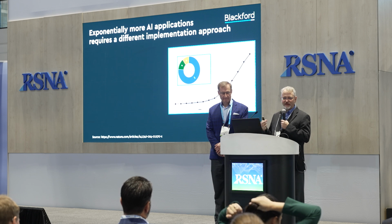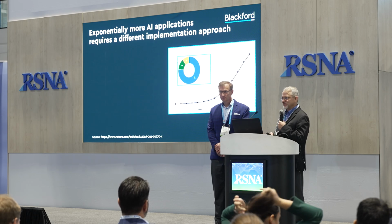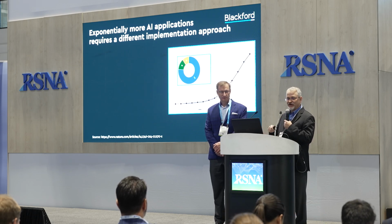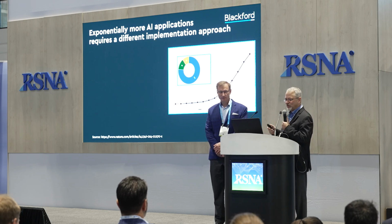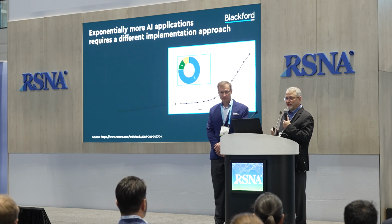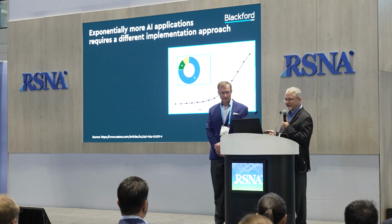So there's, I think, a growing realization that as you add more than one AI module, or even two AI modules, as you, as a healthcare delivery organization, are actually starting to think about your own AI strategy and how to make that work, platforms are going to become more and more important to how you do this. So I think integration platforms, interoperability platforms that enable all the things that you want to deliver are really important and a really big part of the story for AI.